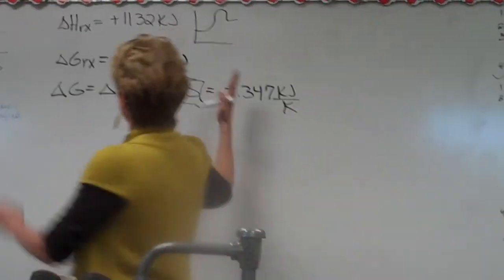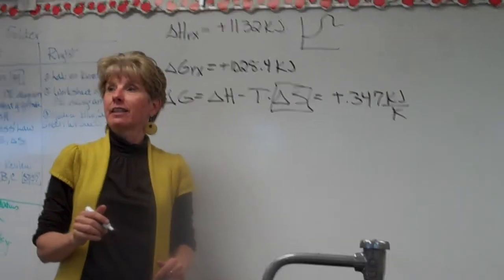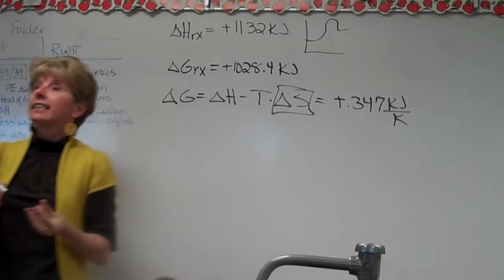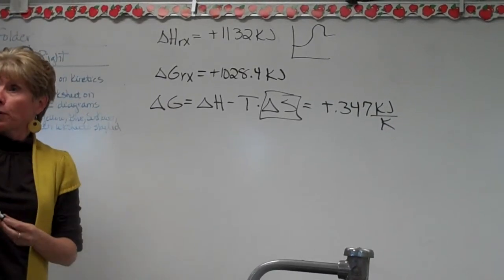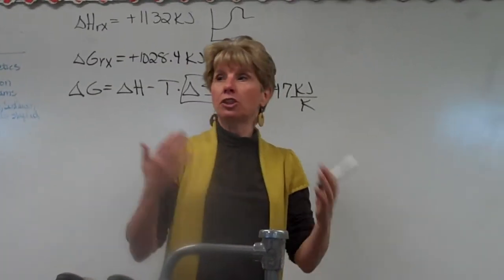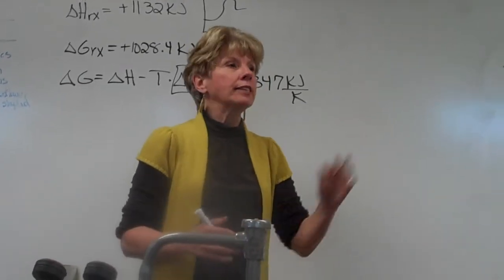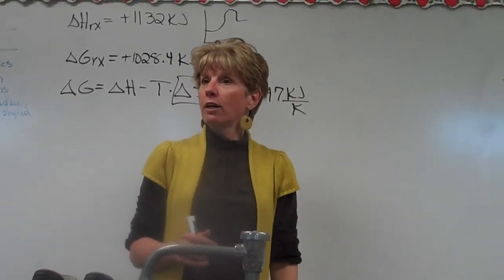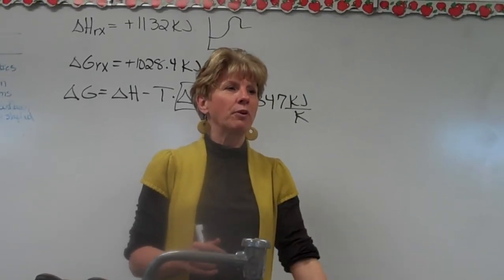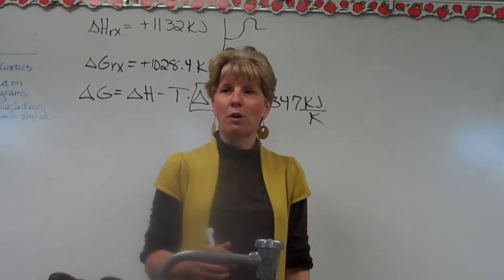Okay. Which thing up here determines if a reaction is spontaneous or not? Delta G. That's right. Delta G determines. And what does delta G have to be in order for a reaction to be spontaneous? Negative. How's negative 100? Is that good? Yeah. What about negative 50? Negative 1? Negative 0.5? Negative 0.111? Negative 0.000? Yeah.